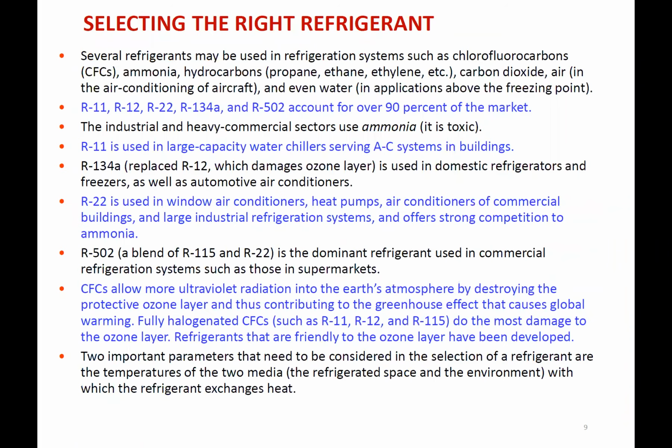All right, selecting the right refrigerant. Okay, so there's many different refrigerants. One of the neat things to know is that water can even be a refrigerant. You don't use it in your household refrigerator because you're trying to cool something down to 0 degrees Celsius, so that's not good for water. It would just freeze as a refrigerant. But if, say, you were cooling something from 200 degrees Celsius to room temperature, or 100 degrees Celsius to room temperature, you're not going near water's freezing point, so you could use water as a refrigerant.